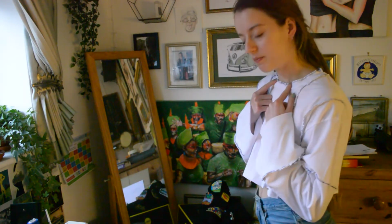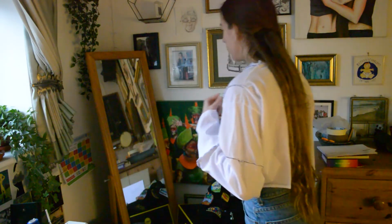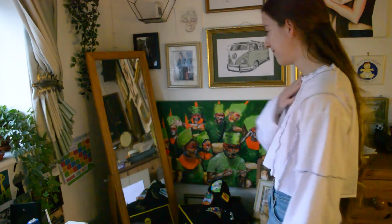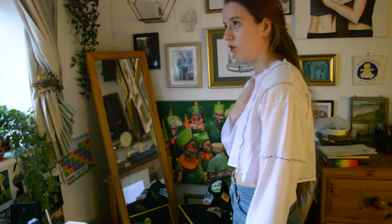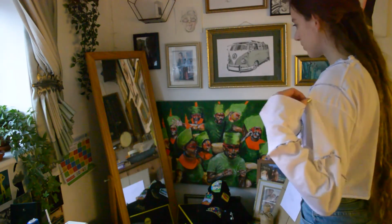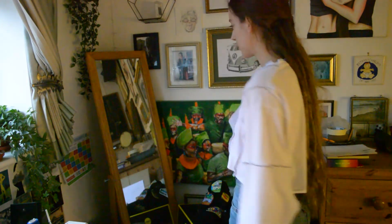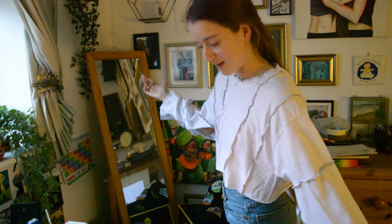And I did the neckline, and I don't know how I feel. I think if I cut it, it'll be too low. Like it. Okay, I'm just going to do the final touches and I'll show you the finished top.